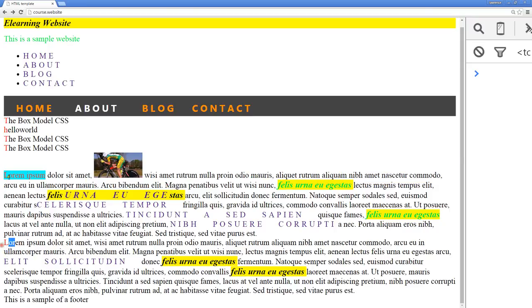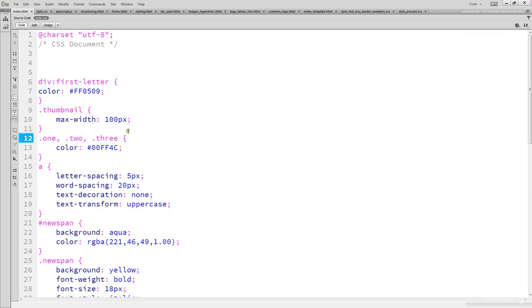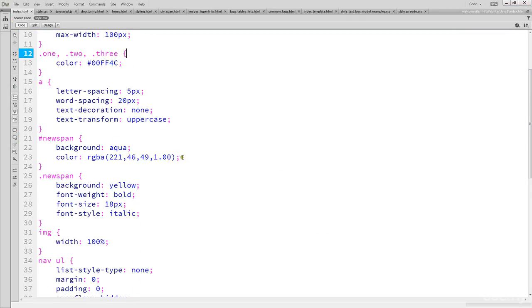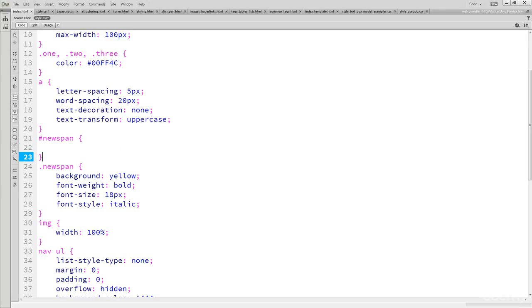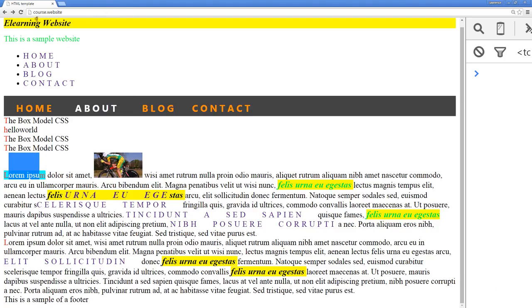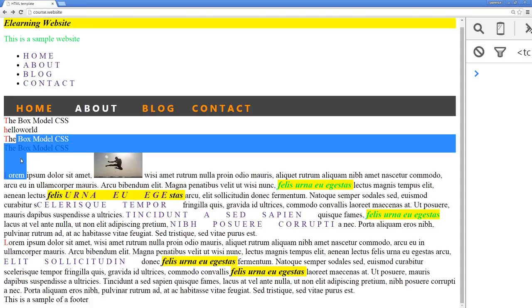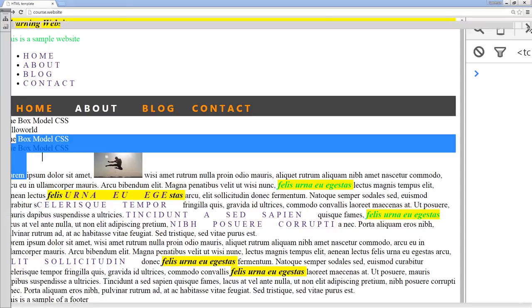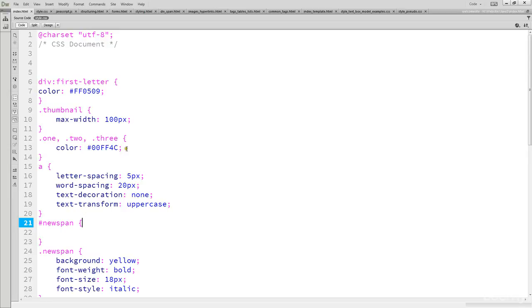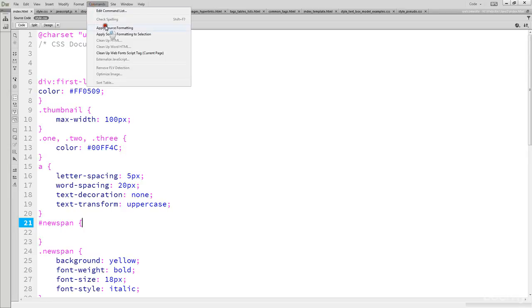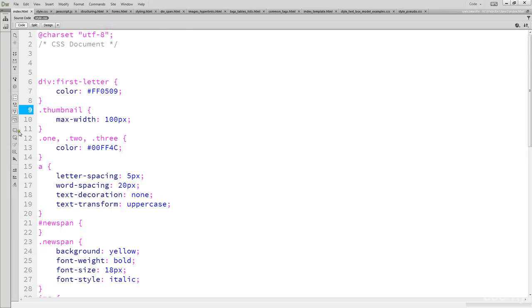So if you see here, there's a second div, this one, and maybe we're just going to remove that coloring that we had there before and just refresh that so it does highlight a little bit more. So we can see that in fact the first letter is always going to be red in the divs, and again this comes out to making it specific and being able to really isolate those parts of the element that you want to work with and you want to customize the color and styling of.